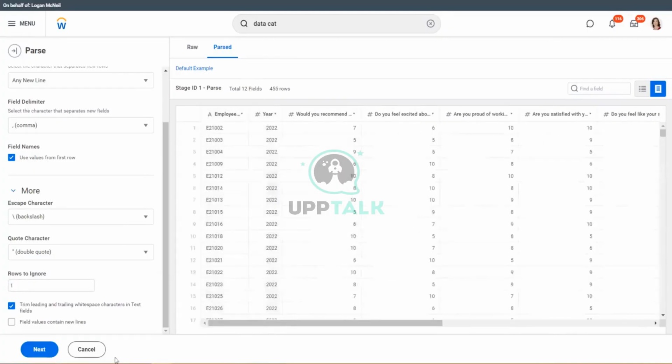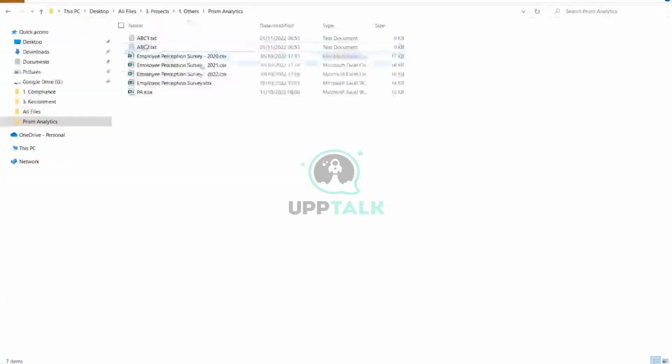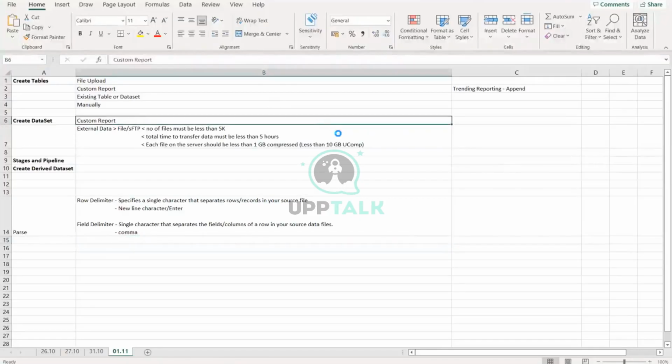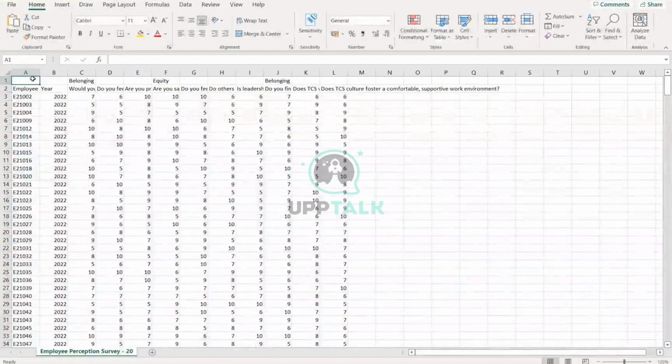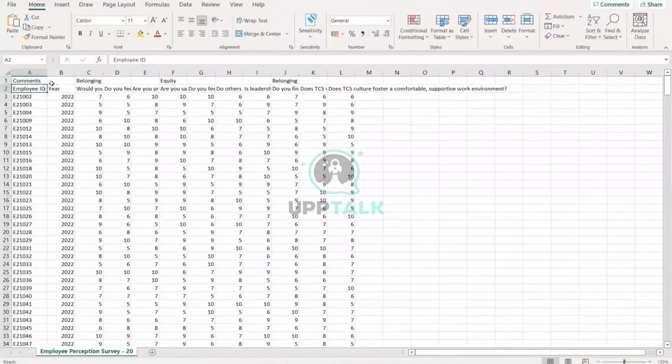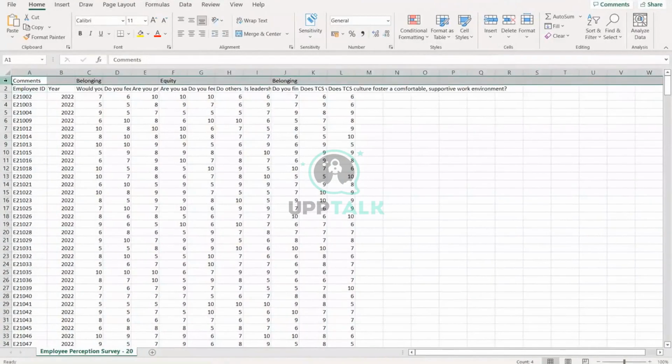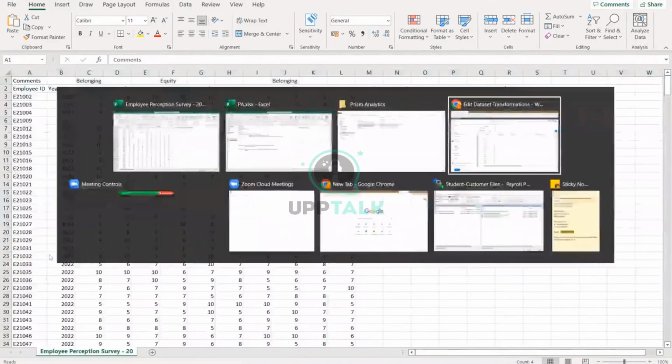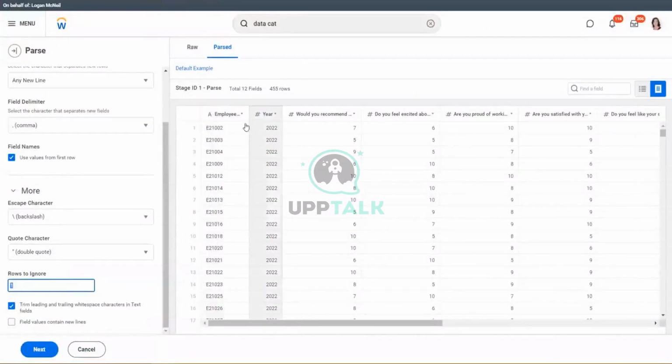Which is also the case for us, because in this file, this is only some comments that I would be using for building my custom report. I want Workday to ignore this particular row. I've said ignore the first row, and now Workday correctly identifies my column headers.